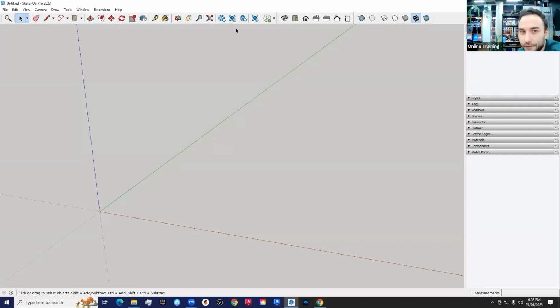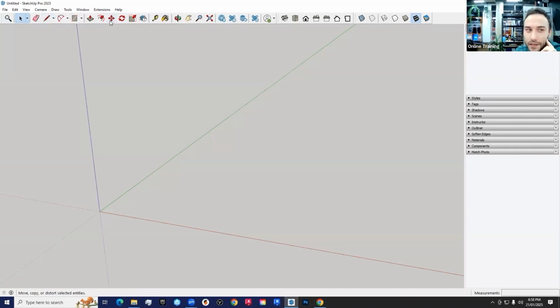So I think something from the off that's really important to understand about SketchUp is, unlike a lot of softwares, there's probably from the left-hand side, so from here, probably up to there, that's pretty much all of the drawing tools in SketchUp. There's about 10 tools that you need to know. So you're doing an awful lot with a very small, concise tool set. And that means a couple of things. That firstly means you really have to understand the ins and outs of how these work, because you've only got these to play with. So you really need to know everything that can be utilized and achieved with them.